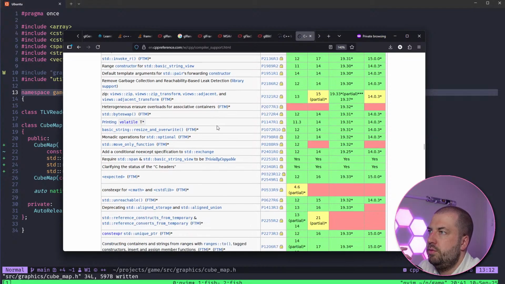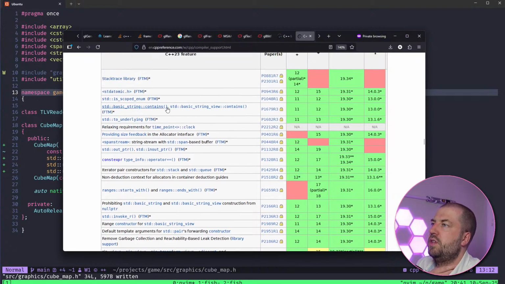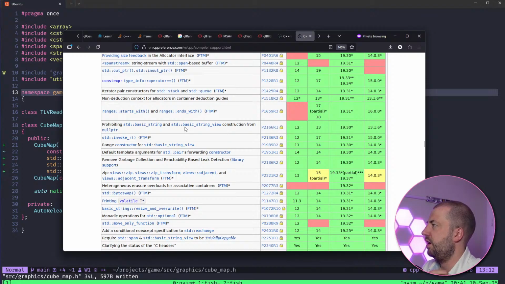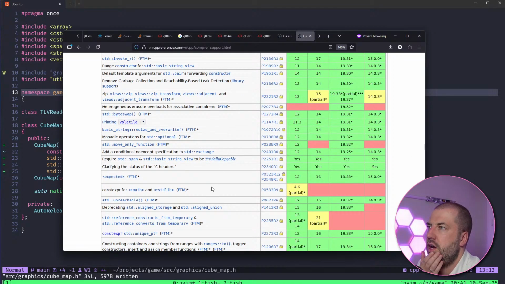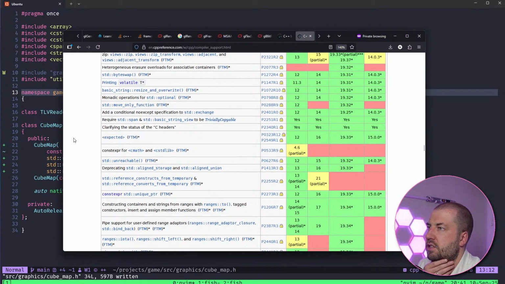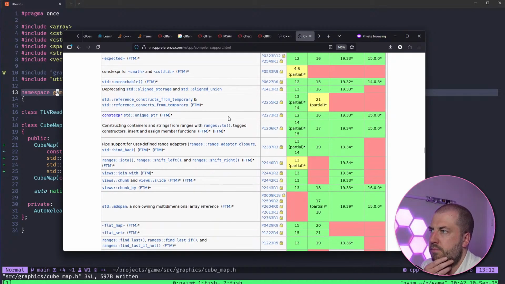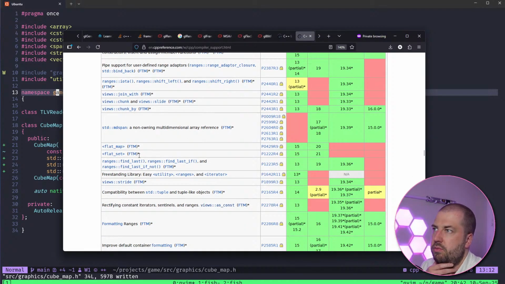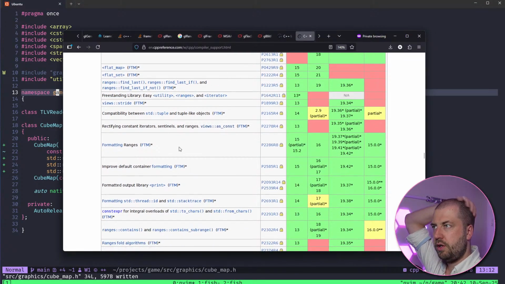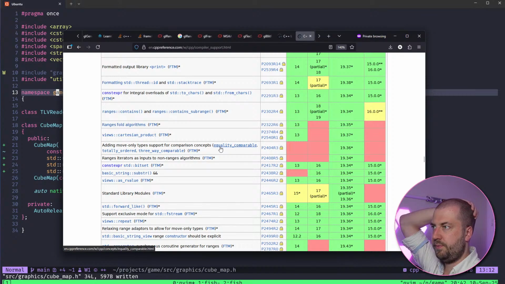But move only function, so you can now store a unique pointer in a lambda. You can now move a unique pointer into a lambda and then store that in a std move only function. Yeah, sorry, I was getting confused with something else. Std byteswap is great. I wouldn't say it was a highlight of 23, but it's still pretty good. Expected, if you're into that, is still pretty good, even if you're not. When we eventually get these, flat map and flat set will be pretty good. More formatting of ranges.